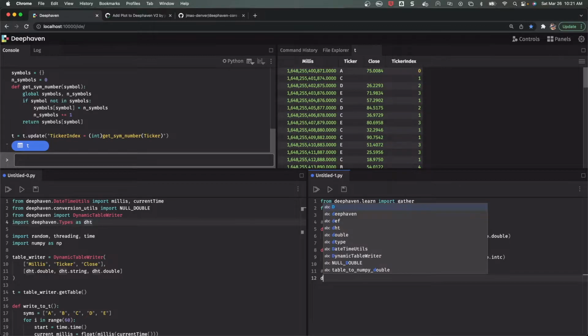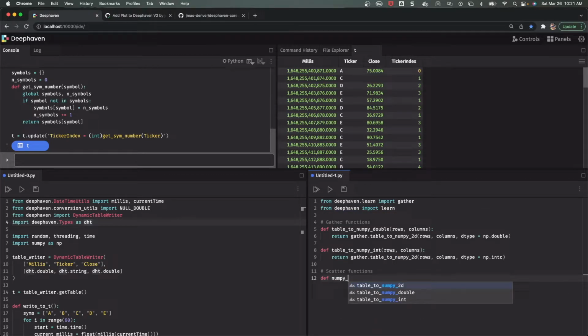So let's start with numpy to table, and this one's going to be for our mean. It takes data and an index, and this is going to be the 0th value in the array we return. We don't need to worry about this particular index here. We're going to return this as a one-dimensional NumPy array.